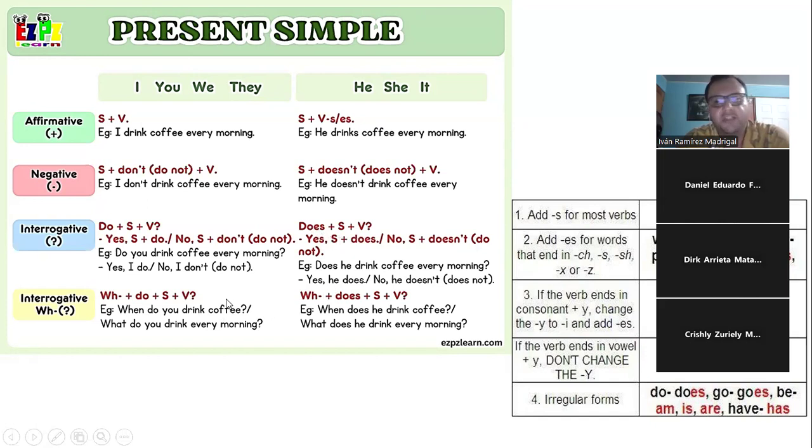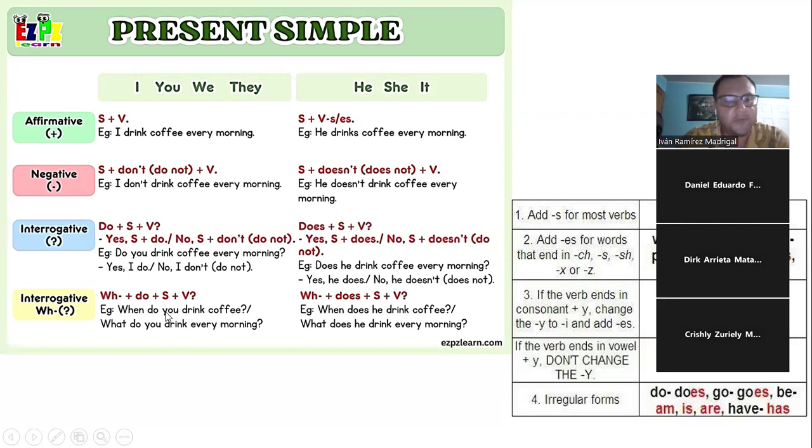And for information questions, we call information questions those questions in which there is a question word like what, when, why, who, where at the very beginning. It's an information question because these question words elicit information. It's not a yes or no answer that I'm going to get. What I'm going to get is a piece of information I'm in need of.